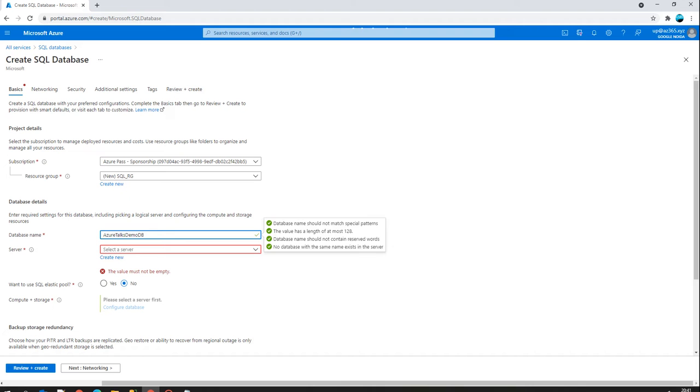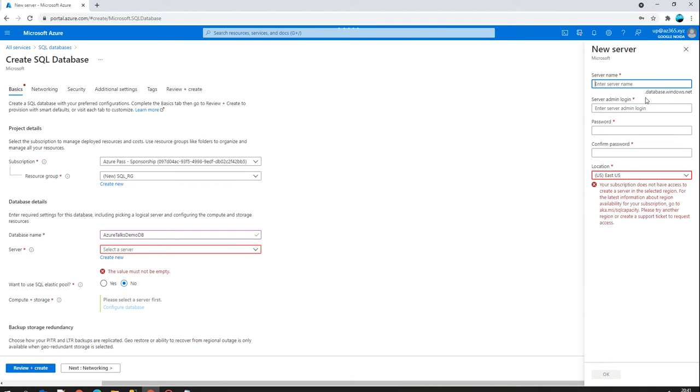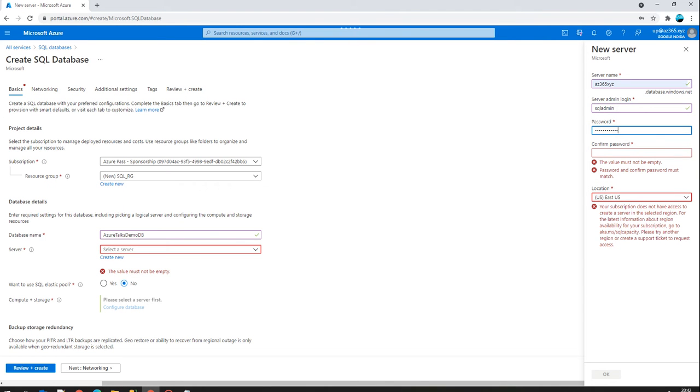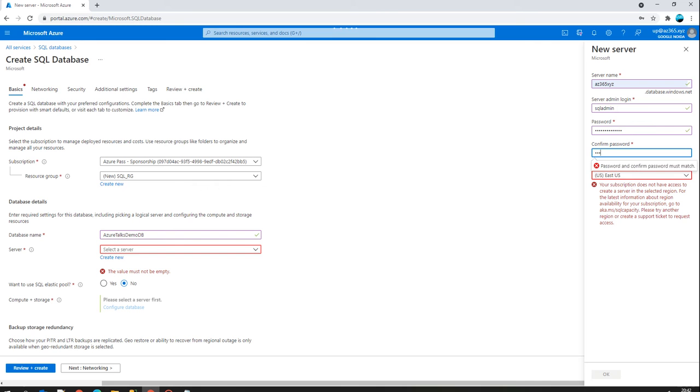demo DB. Okay, so this is created, but the server is not created. So we will create the server now by clicking on this. See, look at the server name with the extension. So this is to be kept in mind. I will just quickly create the database server as XYZ AZ365 XYZ. Let me see if it is available. Mostly it should be available because this is my domain. SQL server admin login. So I will make it SQL admin, and the password would be my favorite, which I am already typing. We have to re-enter it.